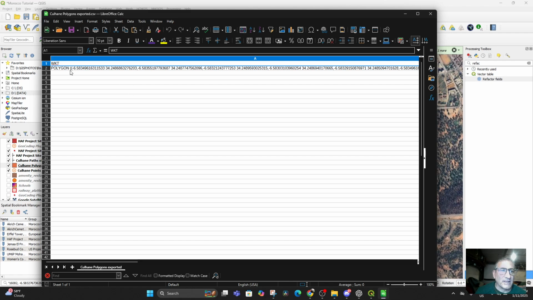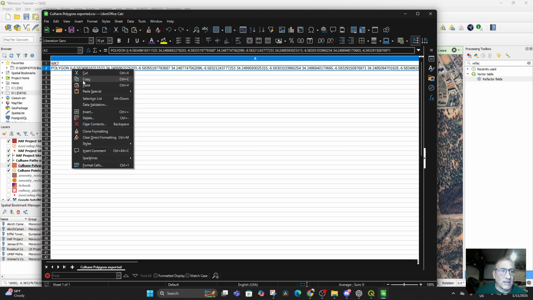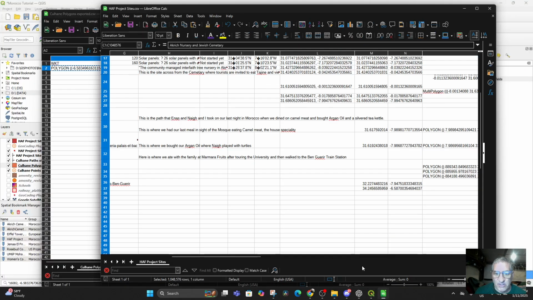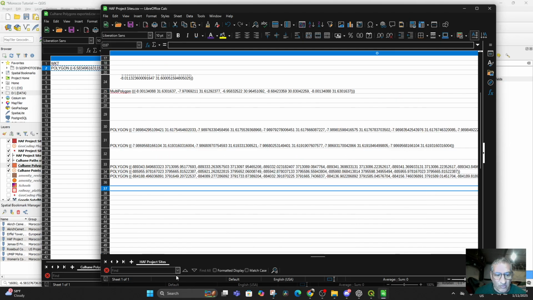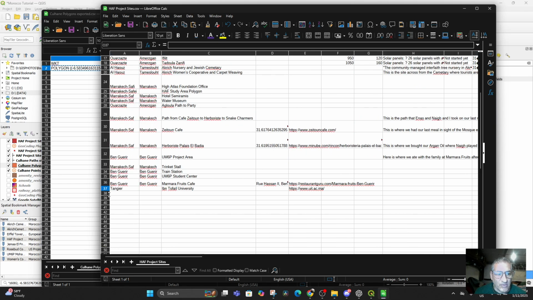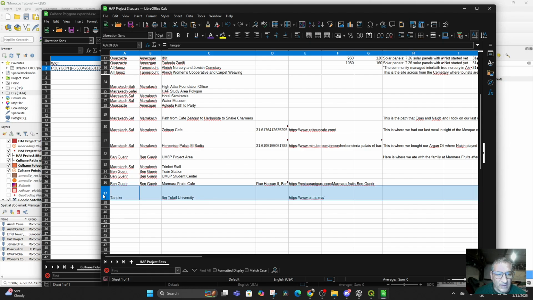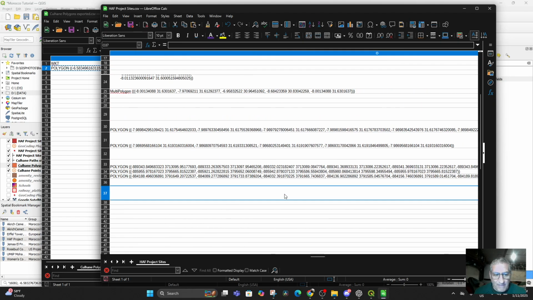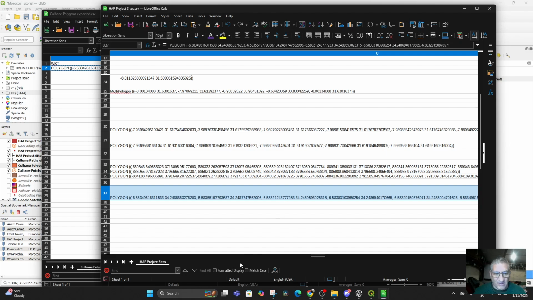All right, so there's the polygon for it, which I'm going to copy and then go to the project sites and find my polygon. I do believe this is the right thing, number 37. Now when I go to my polygon, I have that in there.